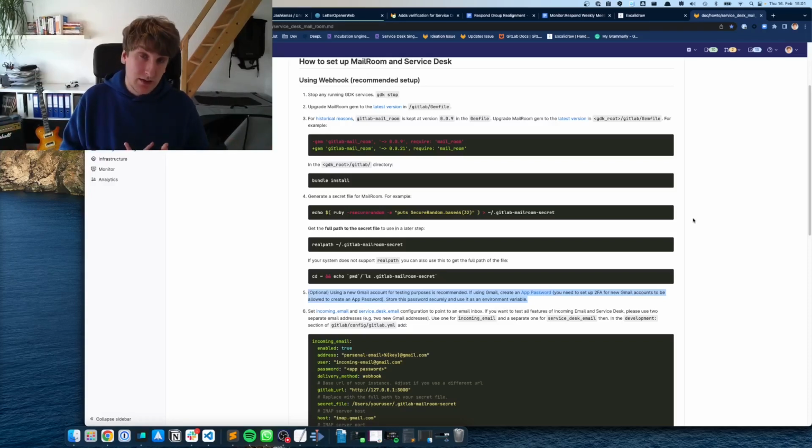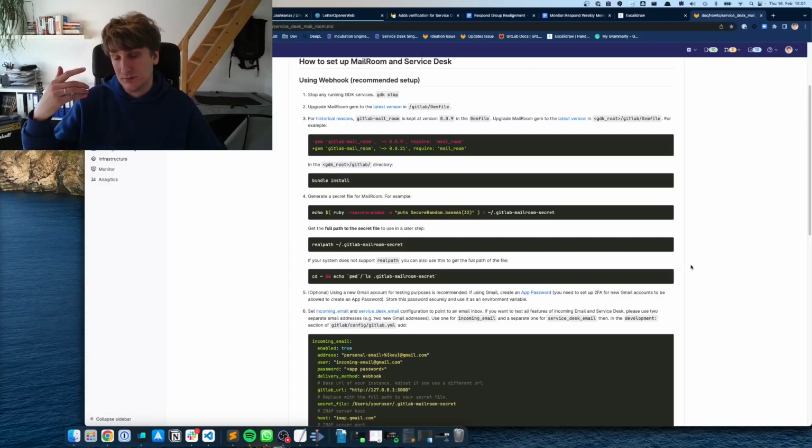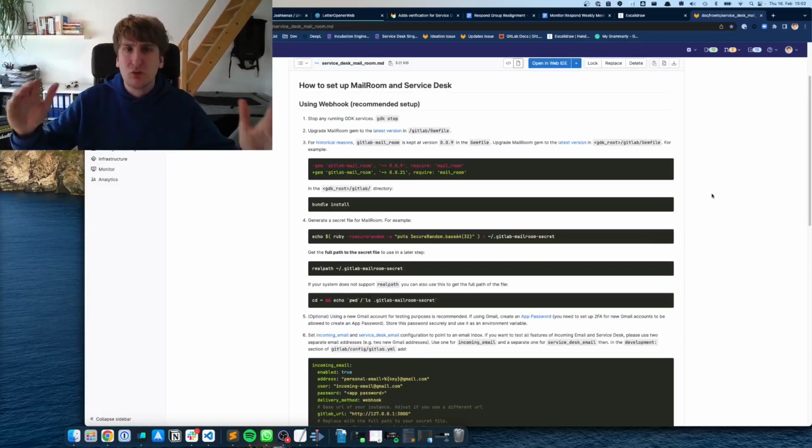Enable two-factor authentication and set up an app password for it. You will need this because we want to access it via IMAP and Gmail discourages using of those things. So we need this app password to make this work. So we'll just give you a minute. You can pause this video and create those email addresses and then come back to it and hit play again.